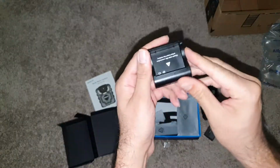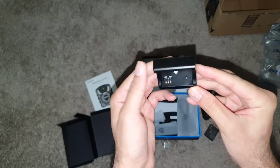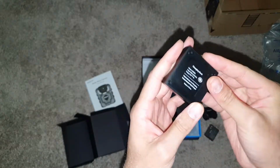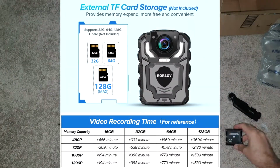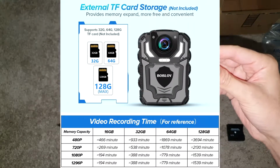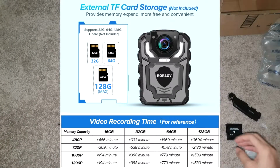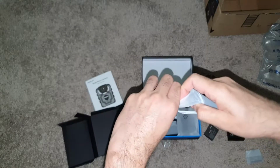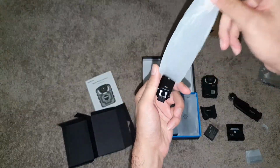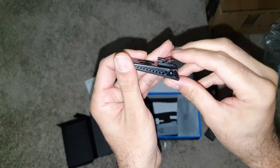So here you have a charging dock, again nicely made, the plastic feels good. The quality of the dock feels good. It comes with two batteries, one already installed in the camera, another in a separate bag. So you can charge one battery in the dock, another in the camera itself. Yes, you can charge directly in the camera.